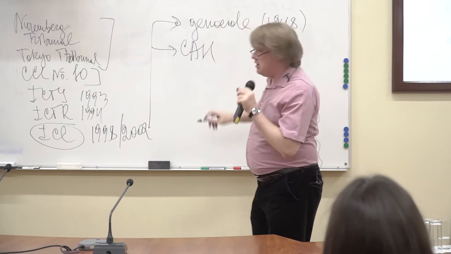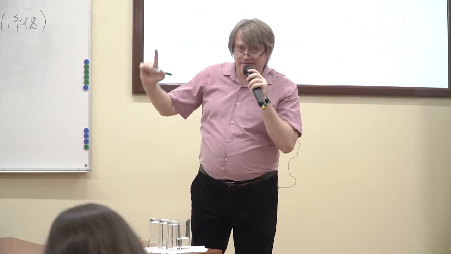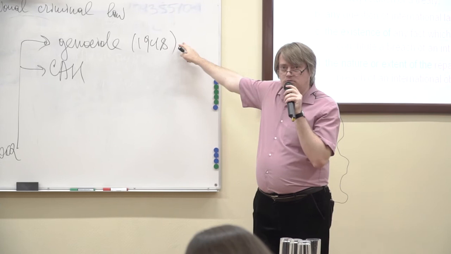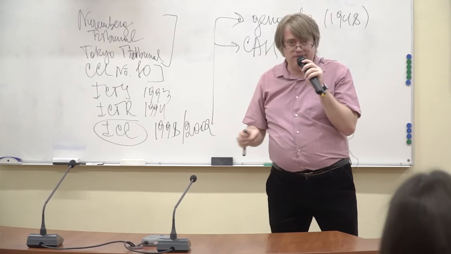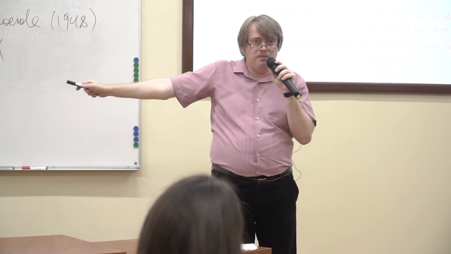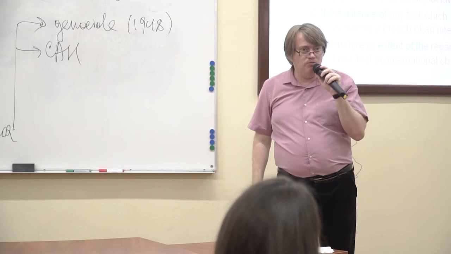Crimes against humanity. Crimes against humanity are, by definition, mass crimes, unlike genocide. In order for the crime of genocide to be there, one single victim is enough, or even an attempted commission of genocide against one victim is enough. By contrast, crimes against humanity are massive crimes. These are massive violations of the most fundamental human rights.